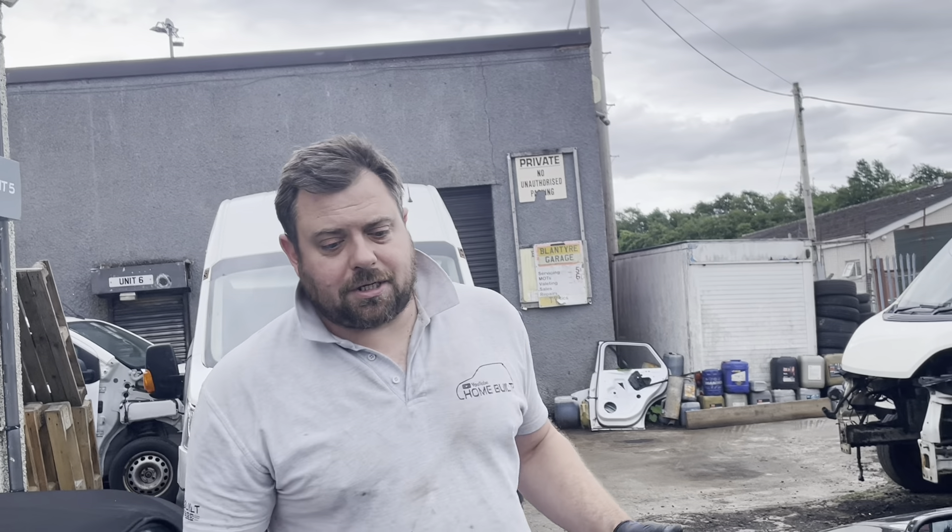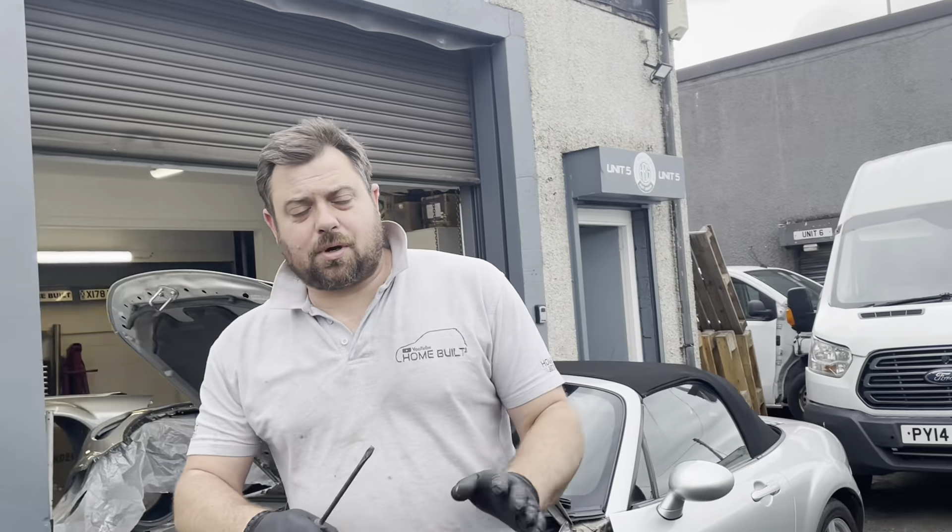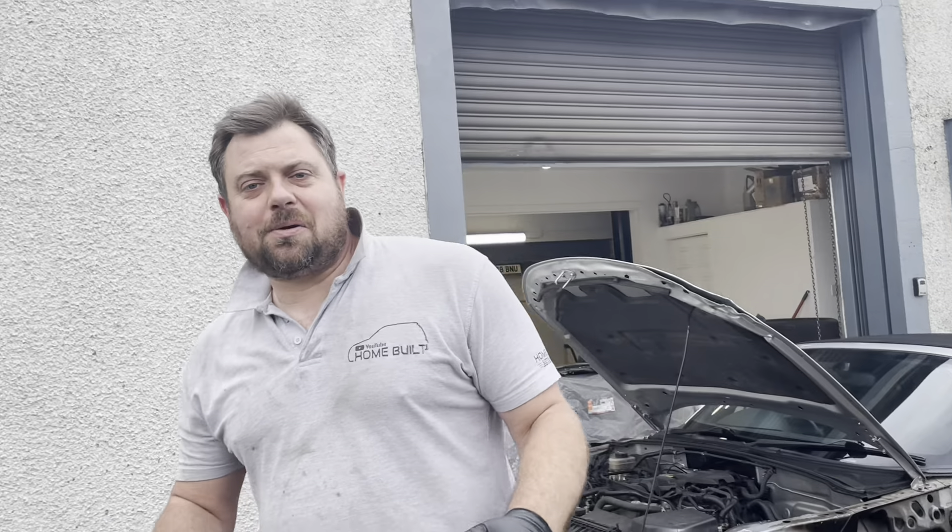This is our little Suzuki Jimny — we've been through most of the problems with it, we've talked about the green bits, the headlights being painted, and everything else. The only thing we didn't tell you about — bearing in mind this car was advertised as having minor dents and scratches as primary damage and normal wear and tear as secondary damage — when we got the car there was no boot carpet in it. We actually found the issue because Charlie leant on one of the seats and the whole back seat moved. Have a look at this.